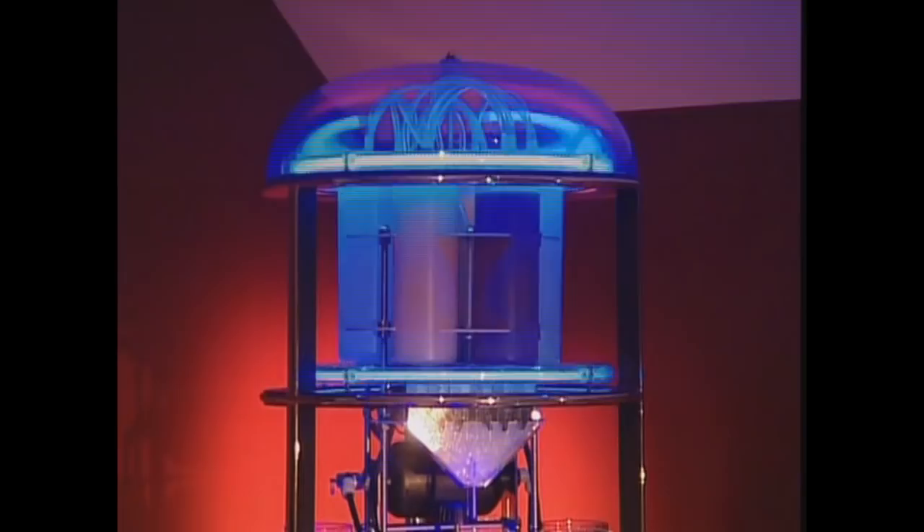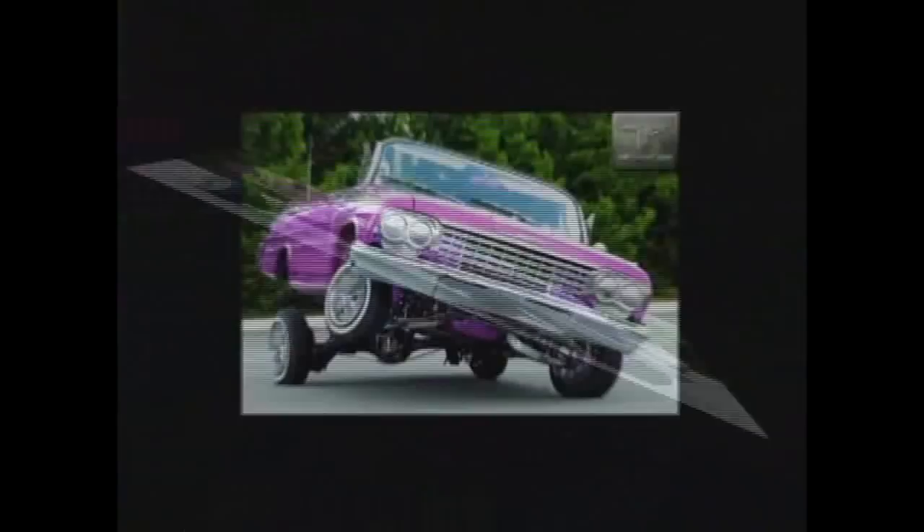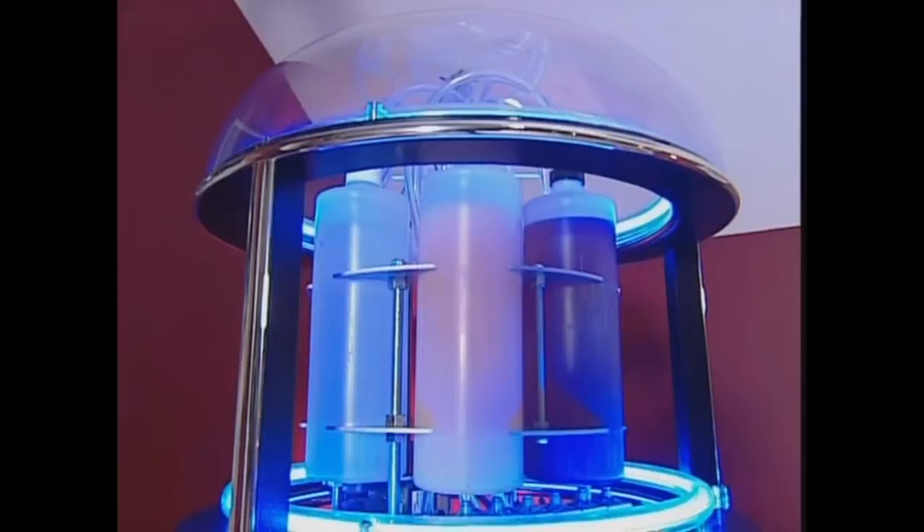But there was still one thing that wasn't quite right. The liquor carousel on Bar 2D2 was originally manual — a store-bought item where you'd stick a glass in and it dispensed shots. But they always had the idea in the back of their minds to make it fully automated and computerized.